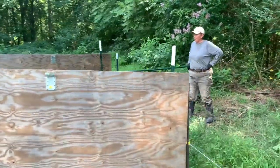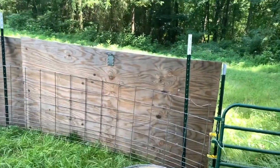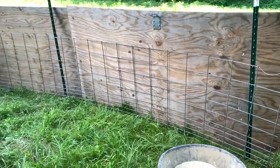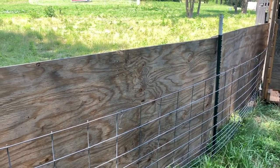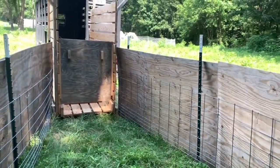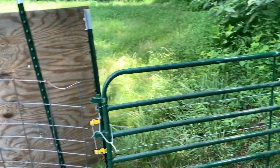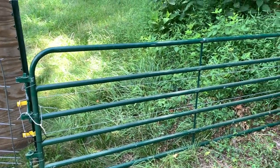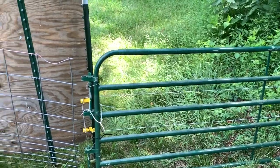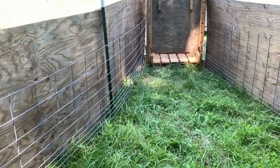And the catch pen, we just took a couple of the 16-foot pig panels. We've got them set up on the inside. And then we stood these 4x8 sheets of plywood up just to create a visual barrier so the pigs can't see. We'll probably put a piece of plywood on this fence gate here to create a visual barrier behind them. So we got the feed up in here. We're going to move the feed up in the chute, maybe even in the trailer.